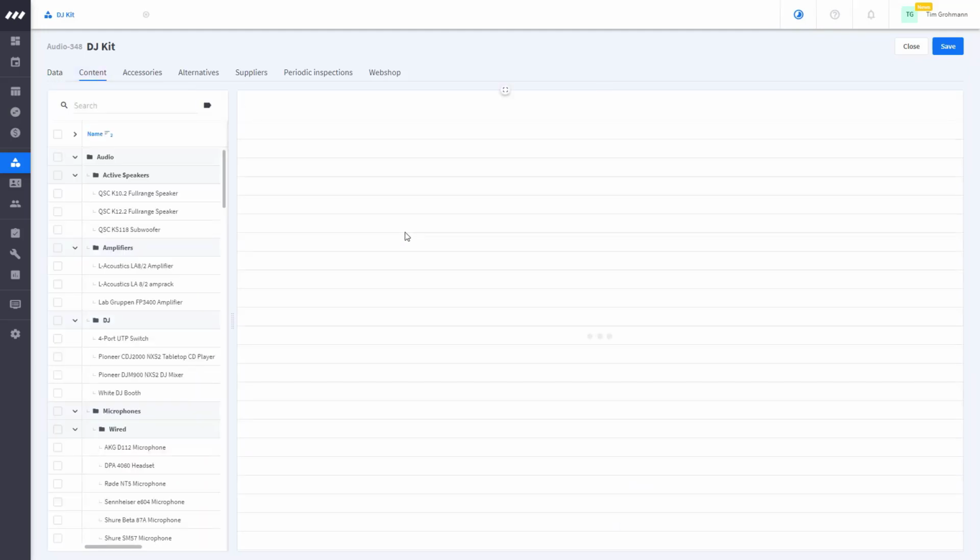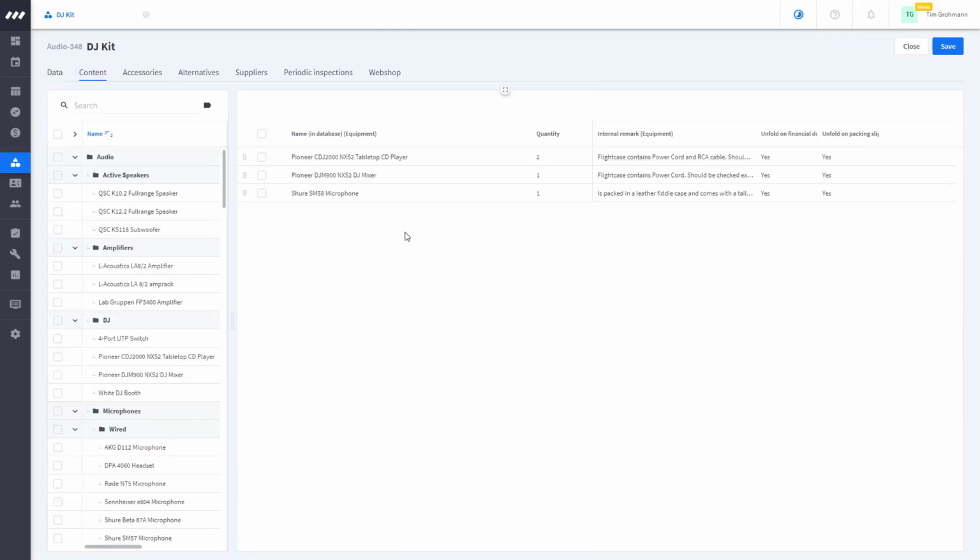The important information about a kit is that you can put items into a kit, and then these items can be rented out together in this kit form, but each individual item can still be rented out separately as well. And that's what differentiates it from a case. If I'm setting up a case, which is not what we're looking at right now, we're looking at a kit, then once you add items into a case, they can only be rented out together.